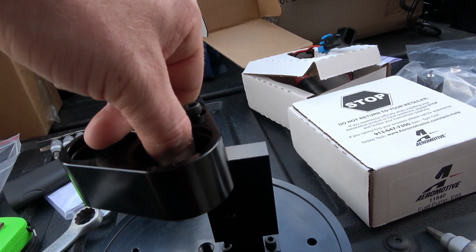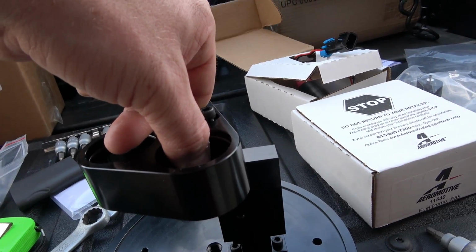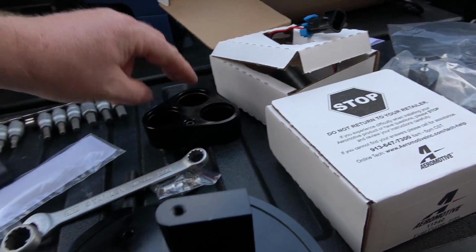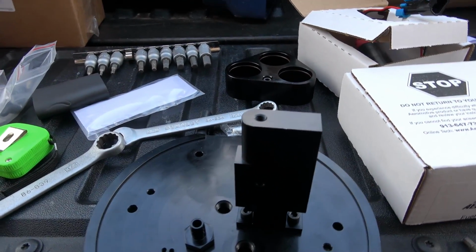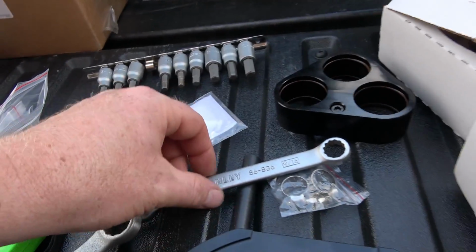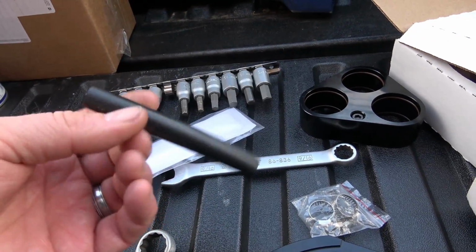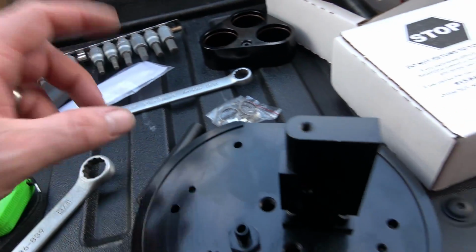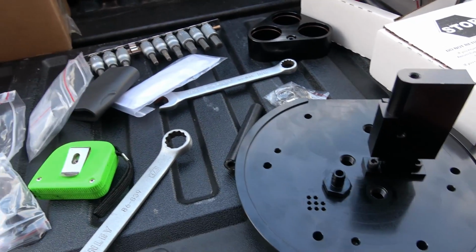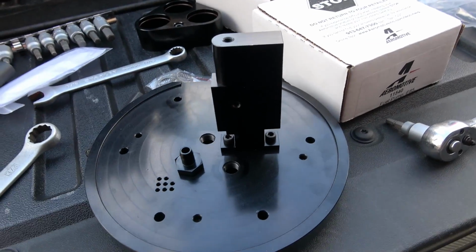We don't want to run out of fuel, or starve it by pushing too far down on the tank. So like I said, measured at 6 inches. The hoses that came with the fuel pump, we're obviously going to cut them down to make this fit. So I'm going to get to the first one here and show you how it comes out.